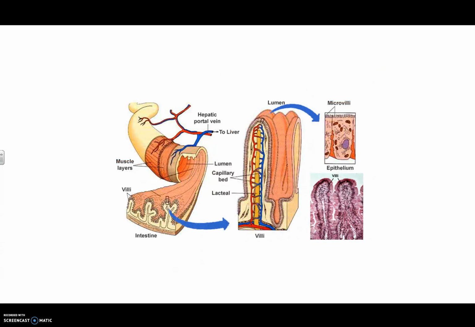Now what you're looking at here in this image is actually your small intestine, and again the concept of surface area, surface area, surface area. Each of those little finger-like projections are called villi, and they have little finger-like projections called microvilli. And the idea is more surface area, more absorption of nutrients and what our body needs. And in the center you can see our arteries and our veins, and the whole purpose is transport.